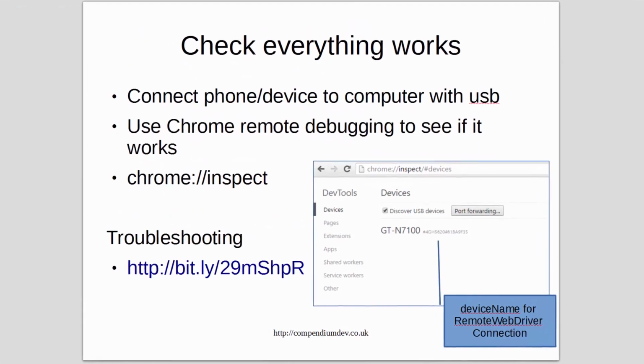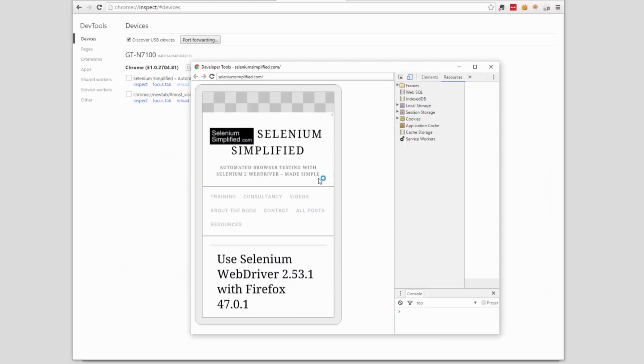Now if your phone is working properly, when it's connected, when it's on USB mode, when you've accepted the connections, if you go to Chrome Inspect, you'll see your phone there. Now the important thing for Appium is that number next to your name, that 4GH562, that's your device ID for the Android, and we use that to connect to the device in Appium. When we have multiple devices on the grid, we need that device ID. So this is what the remote debugging tools lets us do.